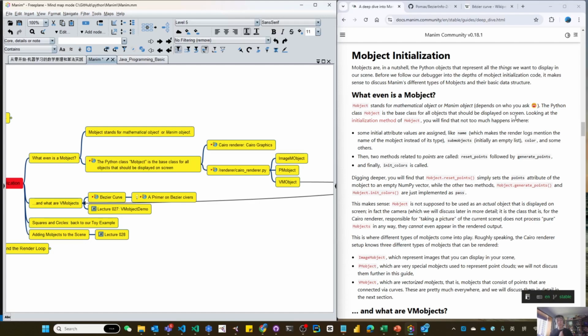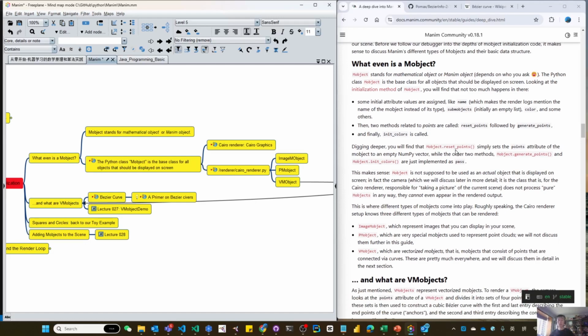So try not to use the word mathematical to limit your idea. Anyway, this is our term within Manim. And the Python class Mobject is the base class for all objects that should be displayed on screen. That is the thing we need to pay attention to.